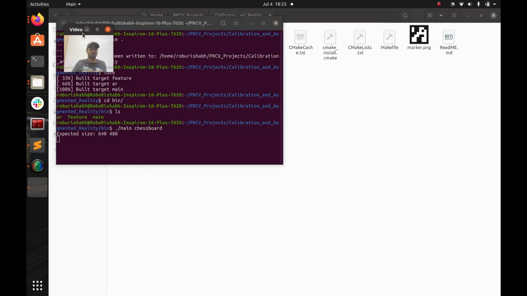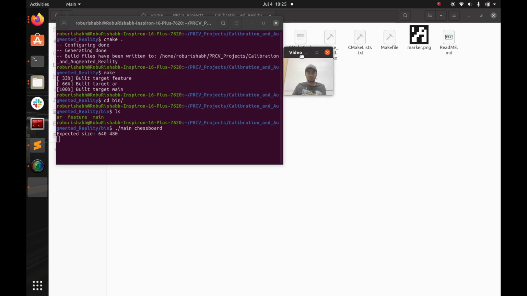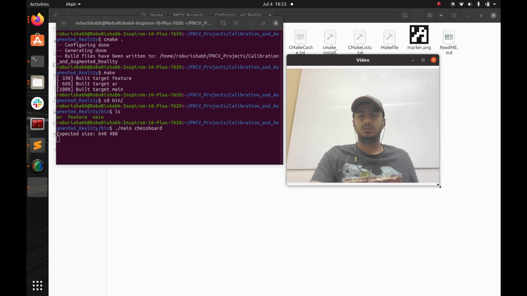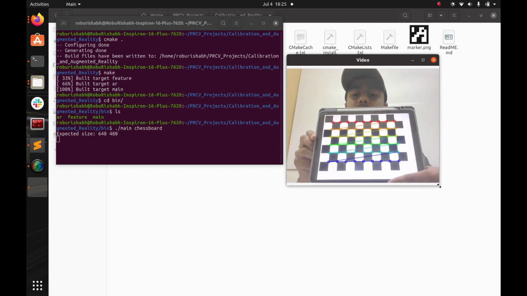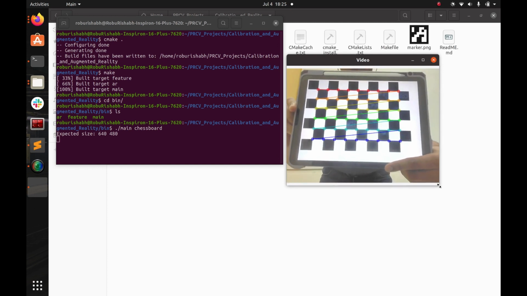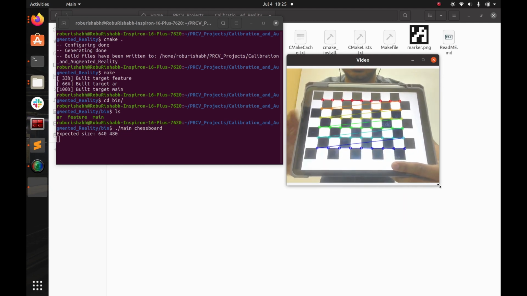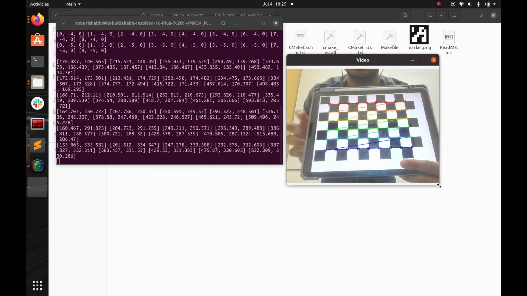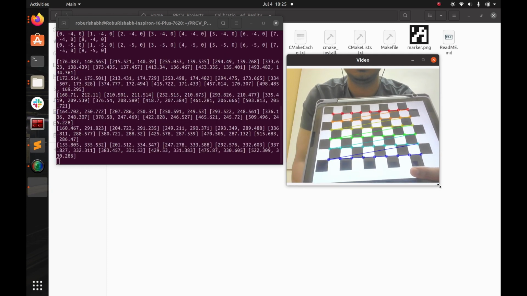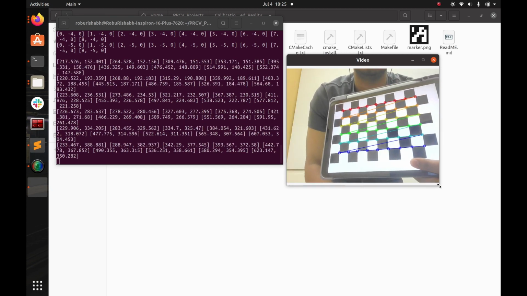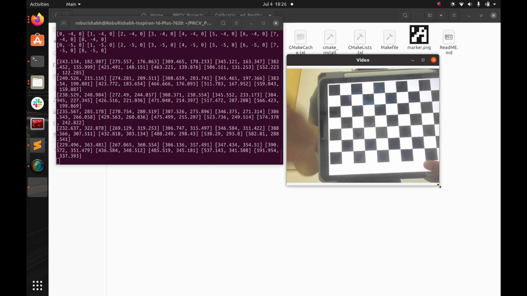So here comes the video. Let me drag it here so that you guys can clearly see all the values that will be coming. So I think it's quite clear. Let me show if the corners are detecting. Yes. So as you can see, the corners are quite visible. Now we will move forward and we will keep pressing S so that it will save the coordinates in the CSV file. It will save all the data.